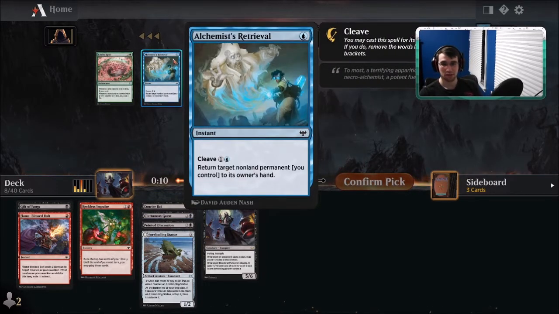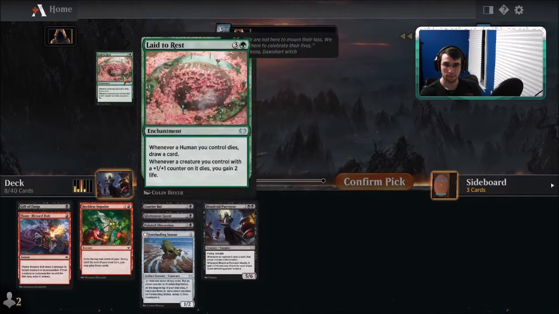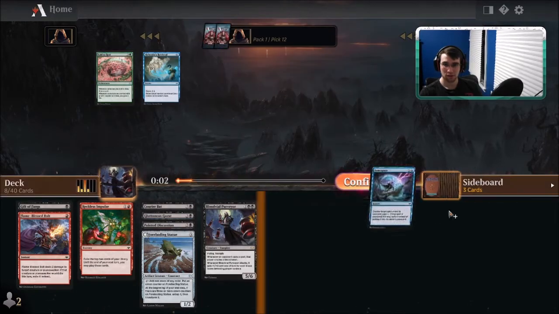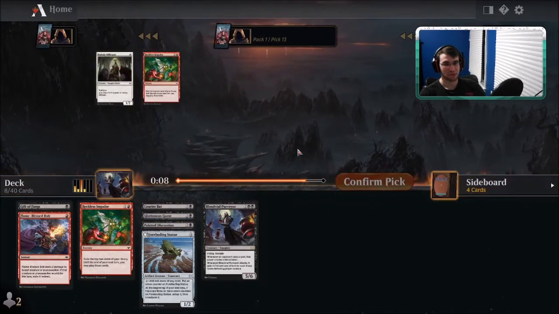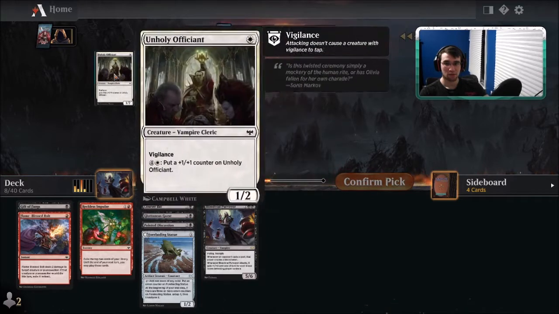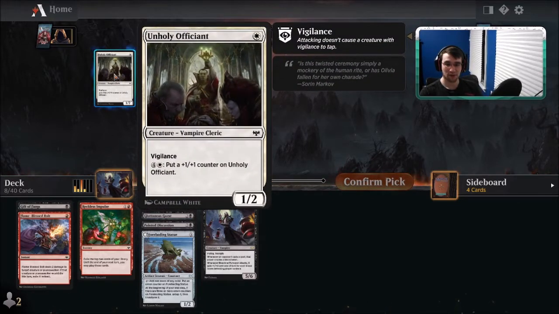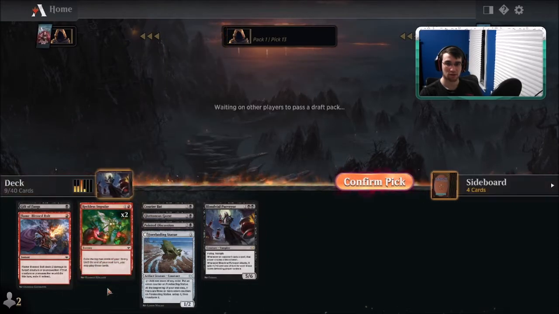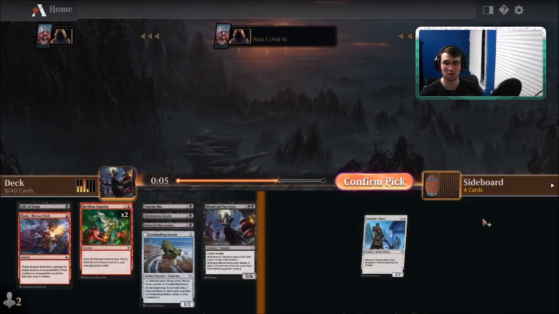Syncopate. Alchemist Retrieval. Laid to Rest. Let's just take Syncopate. I don't know. Reckless or Vampire. Put a counter on it. Eh. It's decided for us.